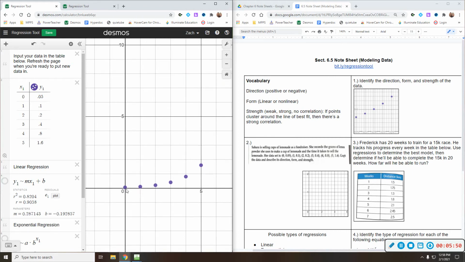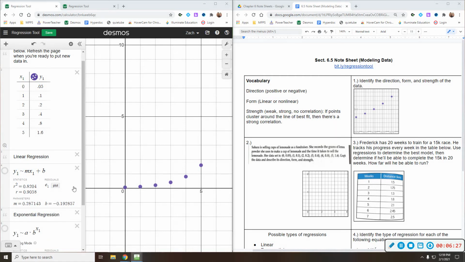So this looks like nonlinear data, just kind of looking at it. You could obviously draw a line of best fit, but I think this data is curving up into the right here. I know it doesn't ask us this, but you can see that this data is going positive. So it's positive, it's nonlinear, because it's starting to curve, and then it's a pretty strong correlation. So, given the choice between linear and exponential regression, this looks like it's going to turn and become exponential. So let's take a look at our regressions here.